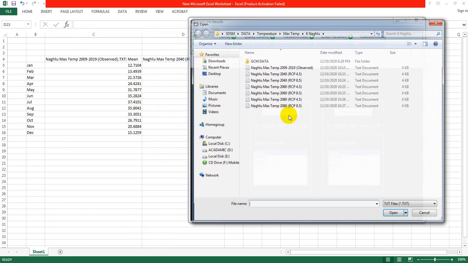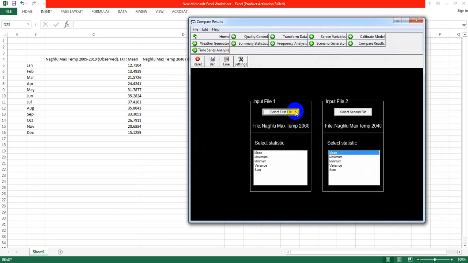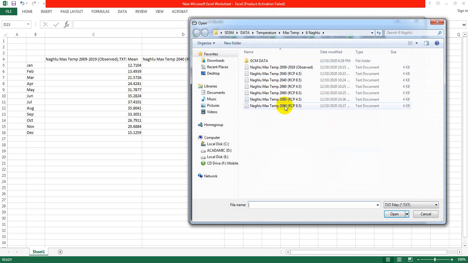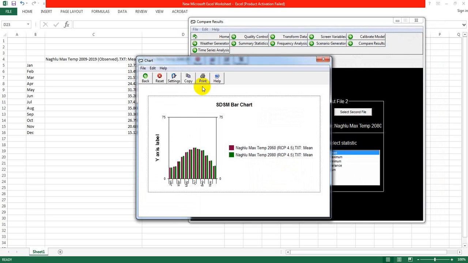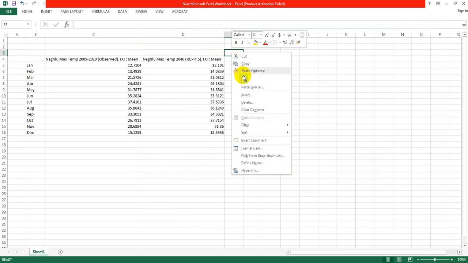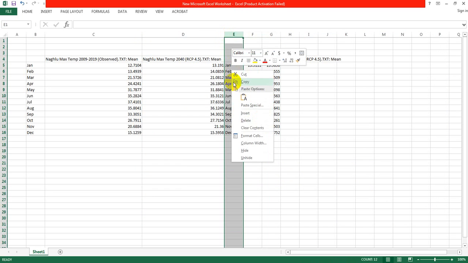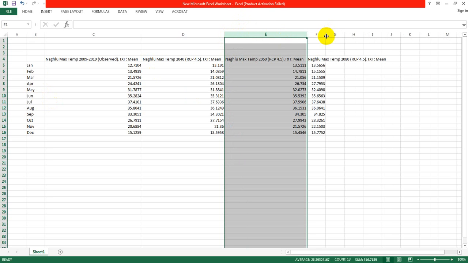So I'll again select here the next one. We have selected 40, so now I'll take 60 for 4.5, open, and in that site I'll take 80 for 4.5, open. So again when done, then mean, and I'll select bar, I'll copy, and here I'll paste it in one box above, and I'll delete that January because we already have it. So I'll select here and I'll select here.